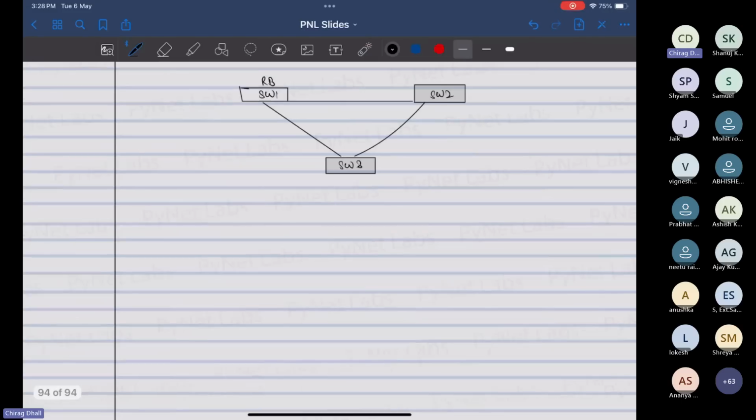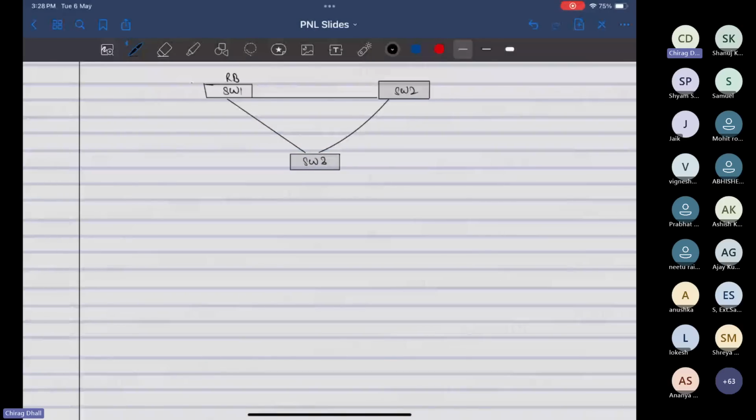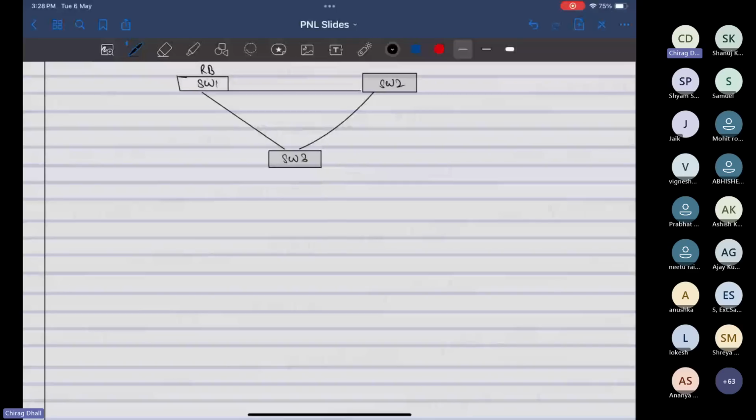Okay. Before we speak about cost, let me tell you the default cost values which we use for different types of interfaces. For Ethernet interfaces, we consider the STP cost as 100. For fast Ethernet interfaces, we consider the STP cost as 19. For gig Ethernet interfaces, we consider the cost as 4.